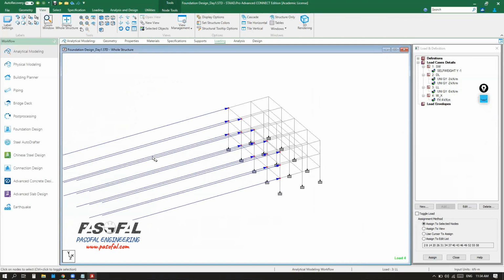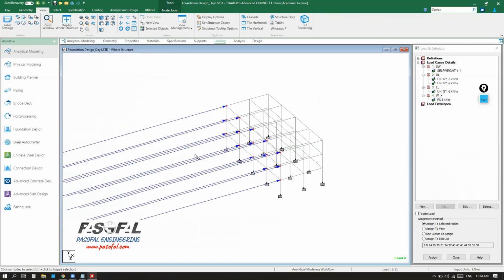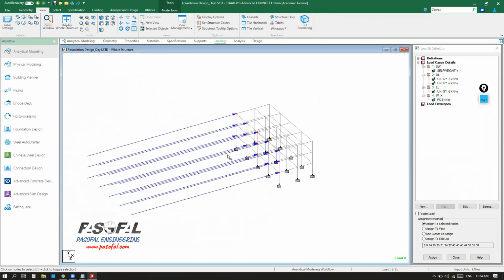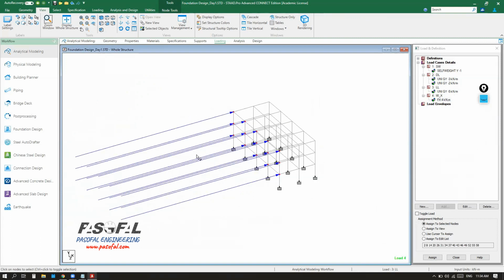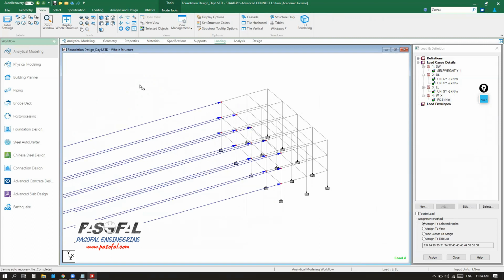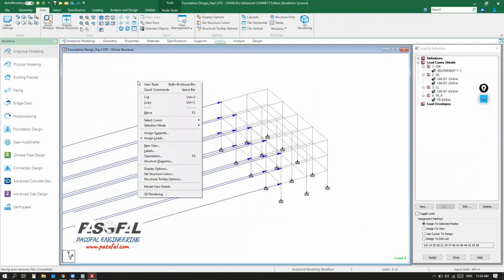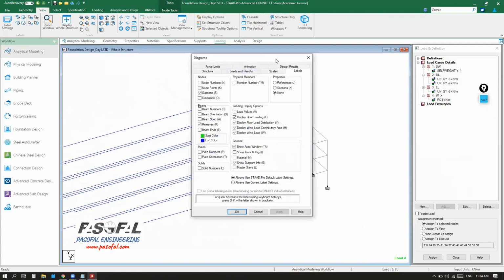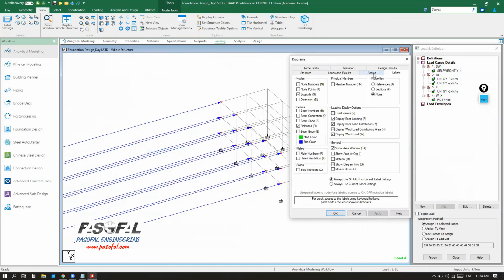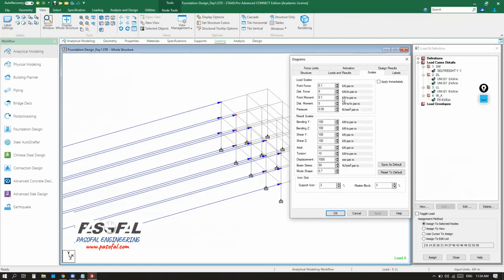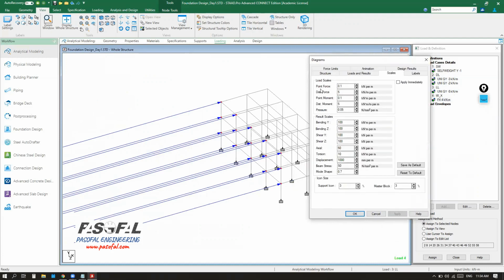If you want to rescale the graphical view of this loading, you can right click and then go to the labels. So here you have the scales. Go to scales, and here you have the point force.